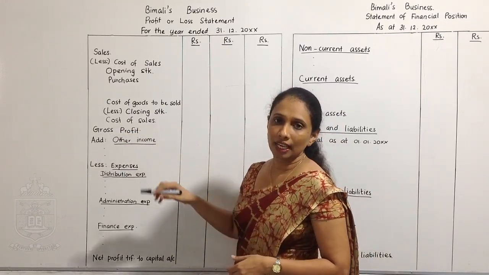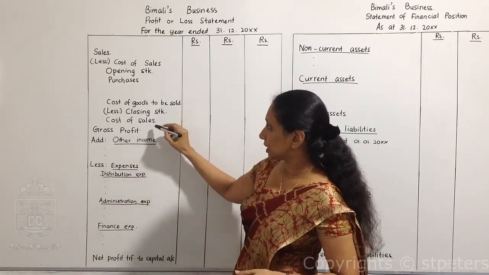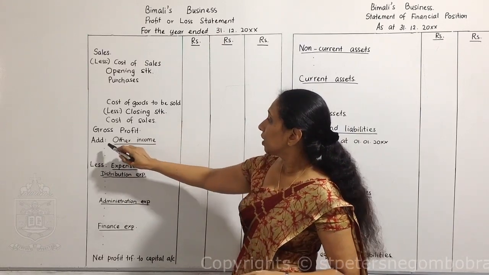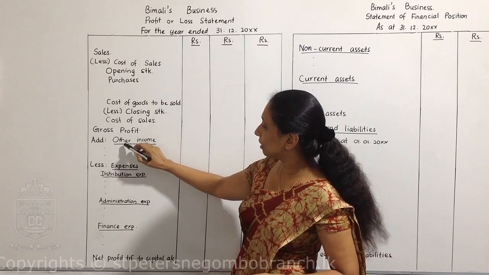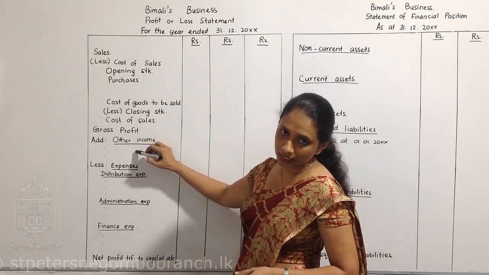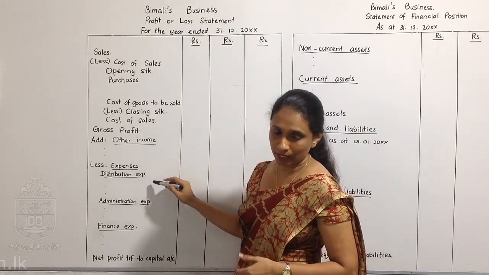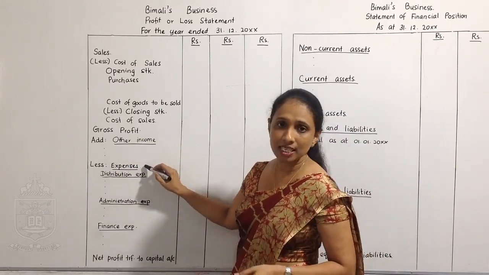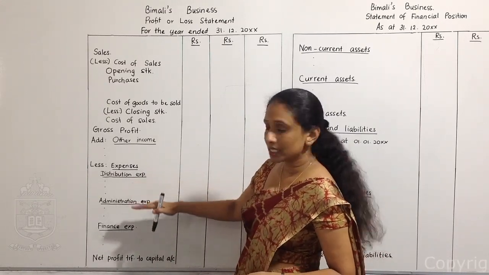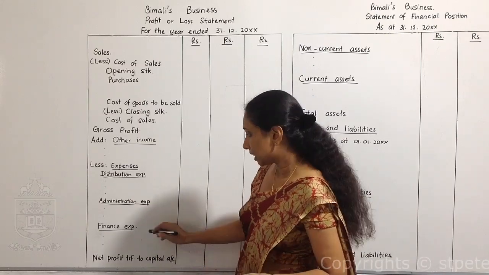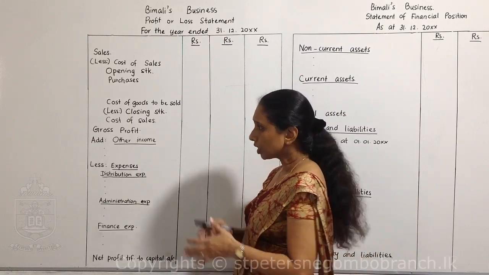It's already mentioned again, and then we know the resulting figure will be the gross profit. Once we finish with the gross profit, we have to add the other income. So I have put the heading other income and left some space to put whatever other income figures are in the question. Then we have to deduct the expenses. I have marked expenses and already categorized the expenses also, leaving some space to put the line items. Then finally we can arrive at the net profit figure.